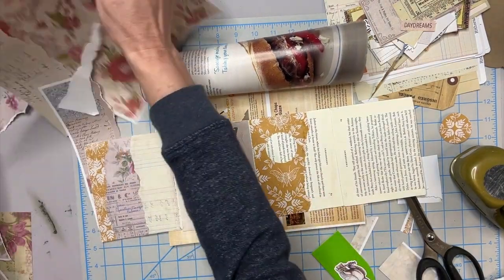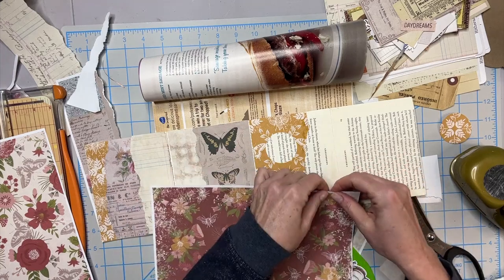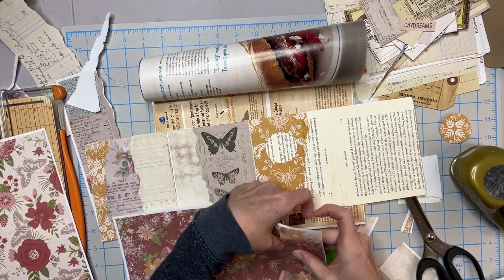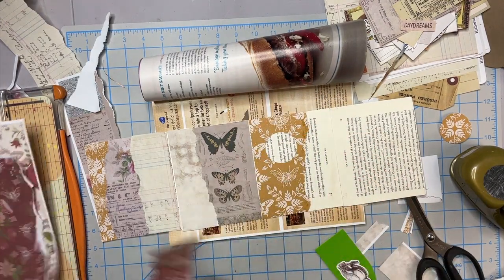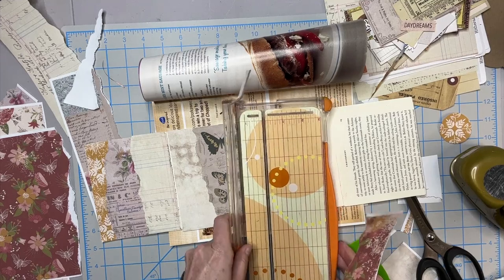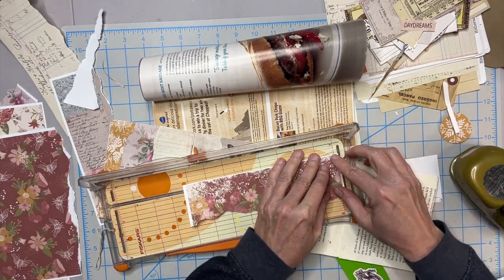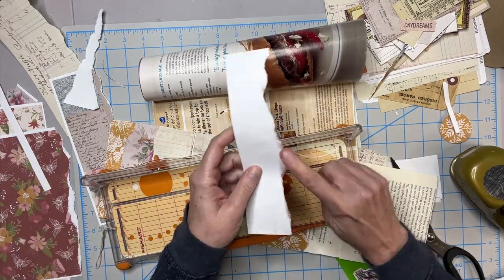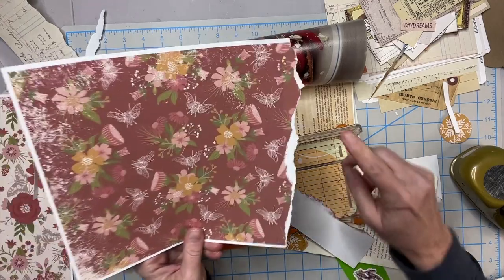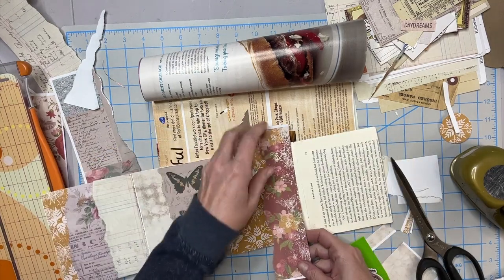What else do I have here? This is an HP paper — it's a little heavier weight than copy paper. I like copy paper better sometimes for tearing because it's thinner, so it tends to not leave so much of a torn edge. See how it's pulling up so much more with this heavier paper? Usually when I'm tearing with copy paper, it's only very thin. But anyway.